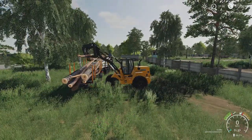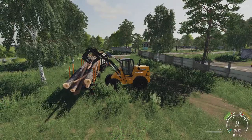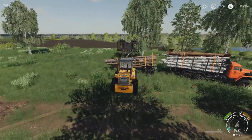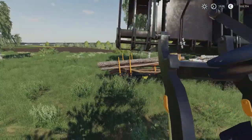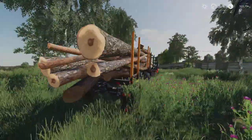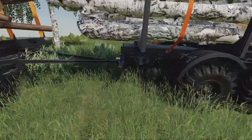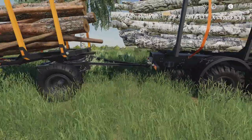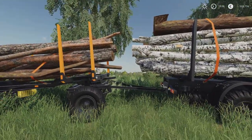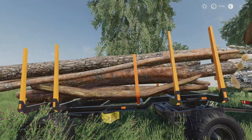I have no idea what lumber's paying out. I don't know what we'll get for a full load. I'm intending to do two full loads. I don't want to go too far off that way. The next ones, I think I need to go thick to thin a few, because I want to leave enough gap there that we can still turn all right. I mean, we are pivoting from here, so that shouldn't be too bad. We're here and here, so it should be okay, as long as I can leave a gap in between. Let's strap that. There we go.